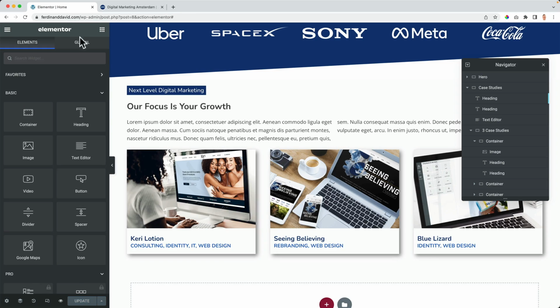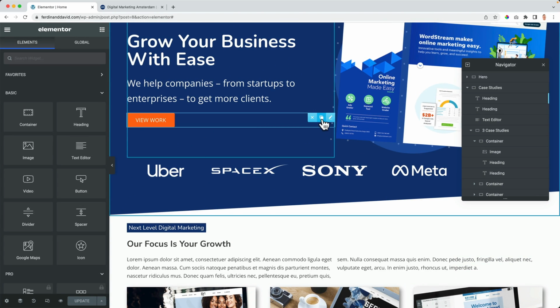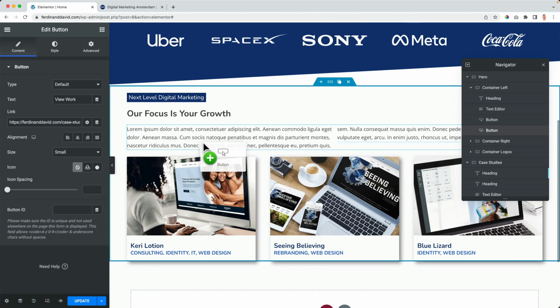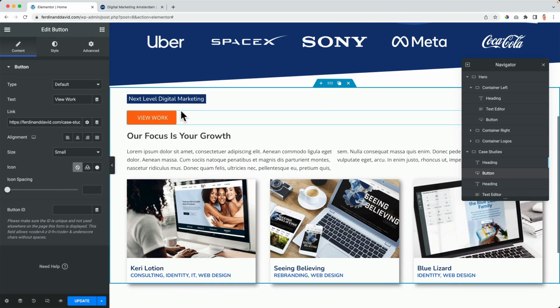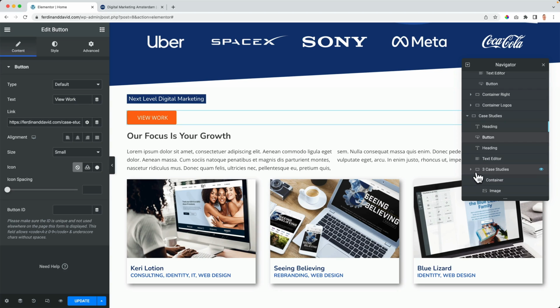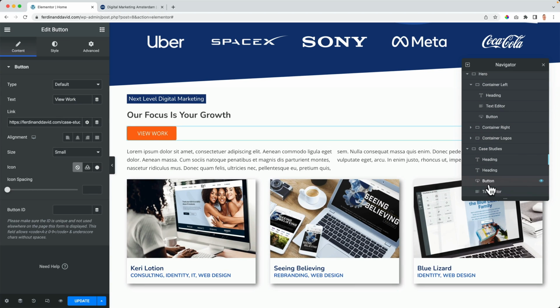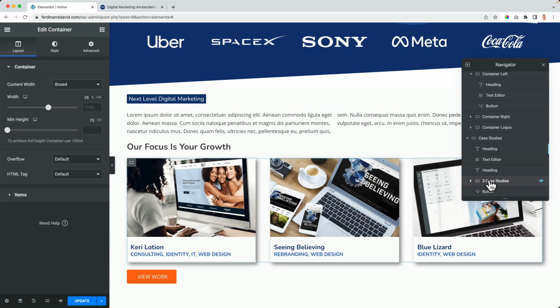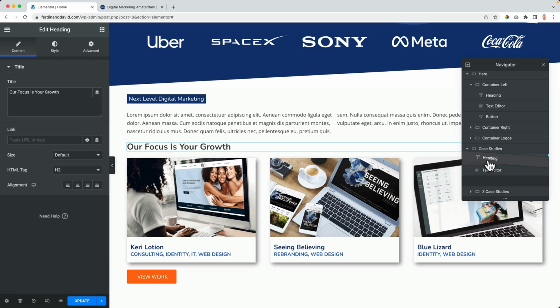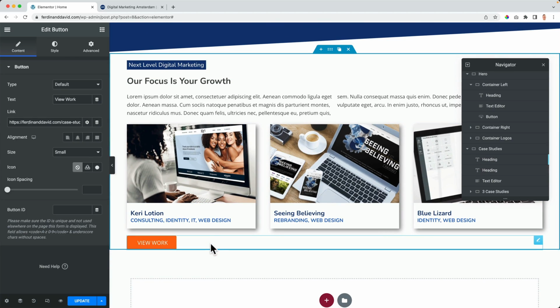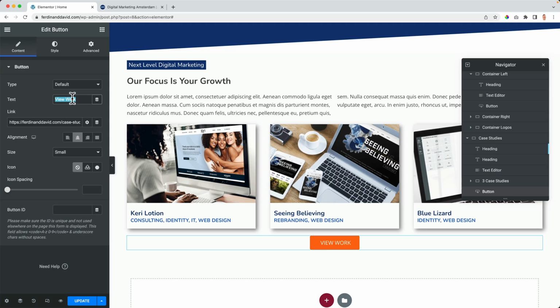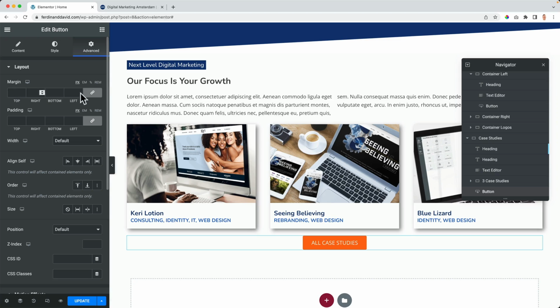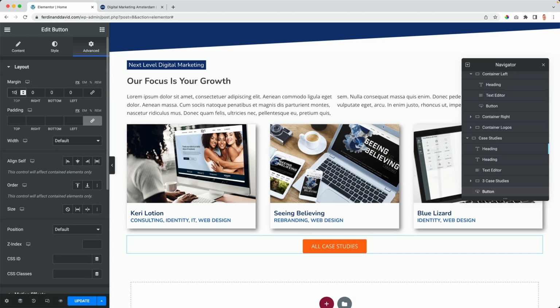Great. I want to do one more thing. I want to duplicate this area and drag this one. Let me see over here. And then I drag it here below as far as I can. Drag this above it. 3 cases above it. Okay, and then this heading above the text. And now I have this button. I can bring this to the center and I can say all case studies and advanced margin at the top. Let's create some space. Let's give this button a bit of space.